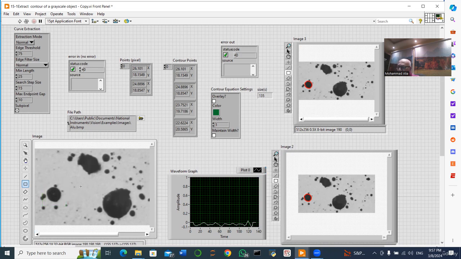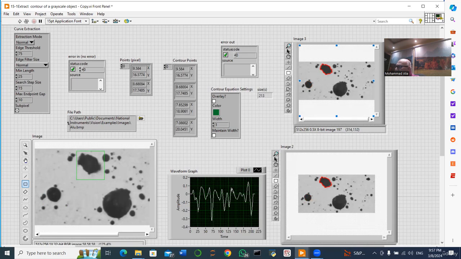If we, for example, select another object, this black object here, and run the program, it will define this area contour and the values related to this contour, and also it will show somehow how these pixels are deviating from one to another.